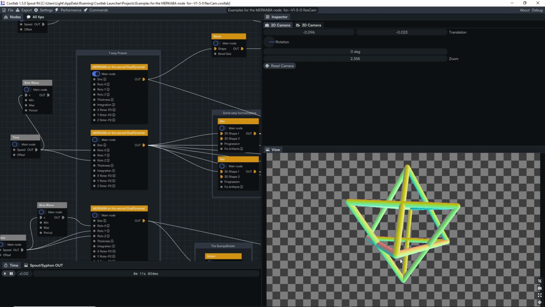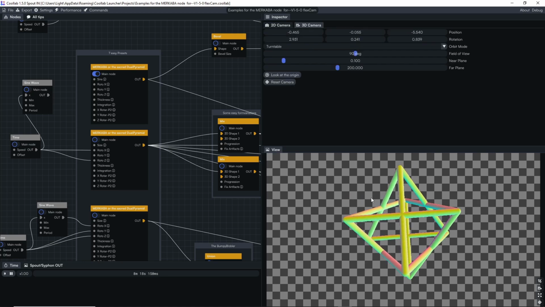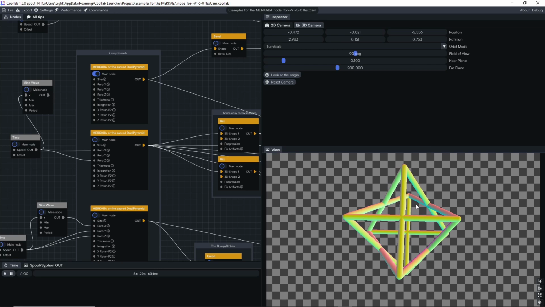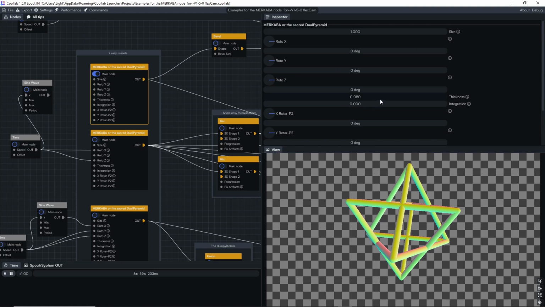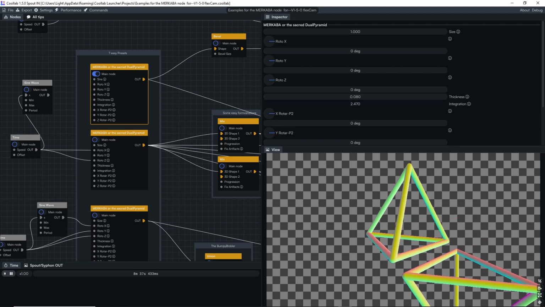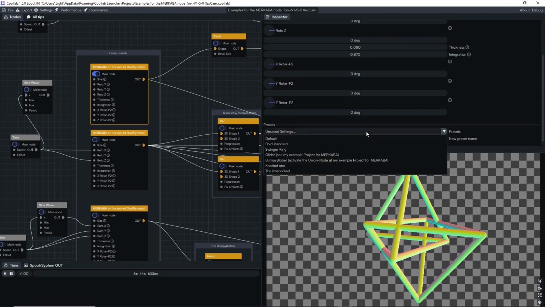Here is one pyramid, and the other pyramid I must shift a bit down so you can see it optimized. They are shifted together in the Y axis. And back to the default.